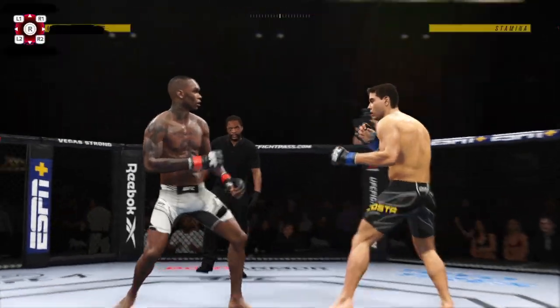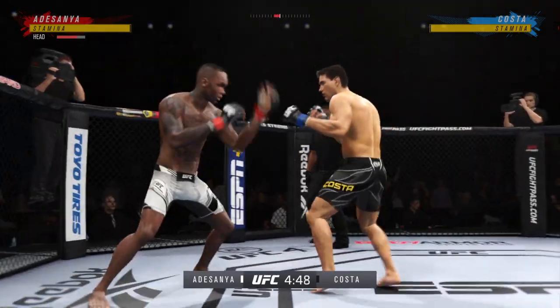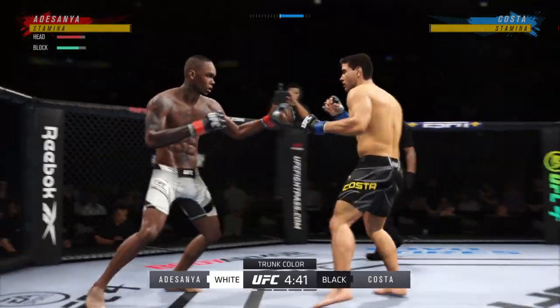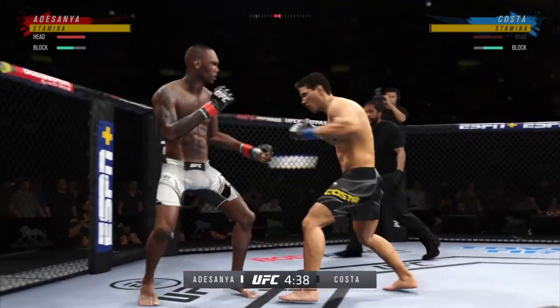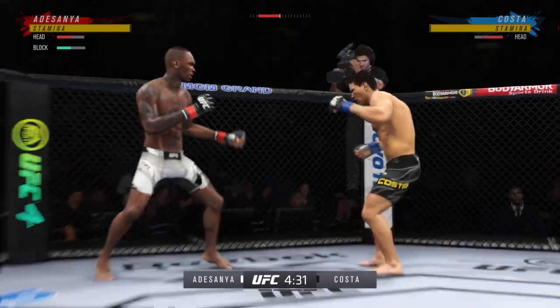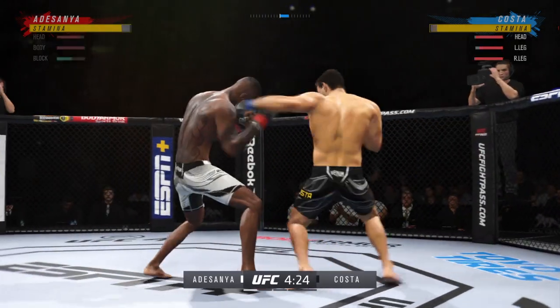Well, these guys have been on each other's radars for quite some time. Tonight, it shall be done. Both guys well-rounded. You think we're getting a kickboxing match tonight or what? You just don't know, right? You don't know who's going to be able to employ their strategy the way that they need to. This is a close fight on paper, and also in every performance we have seen them put on, these guys seem to be the mirror image of each other.